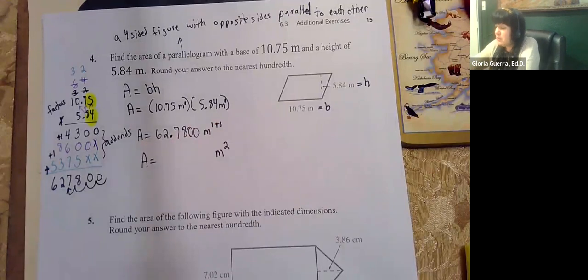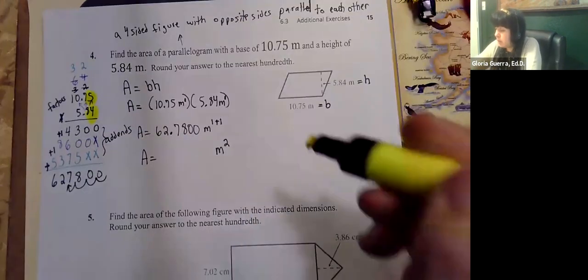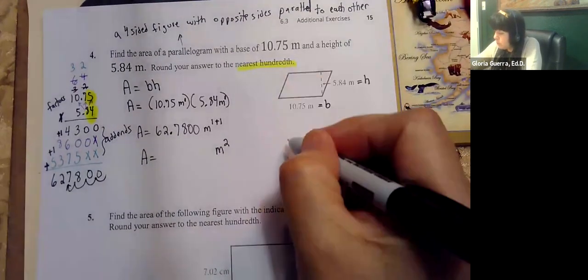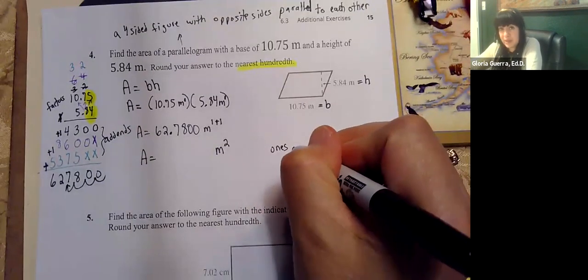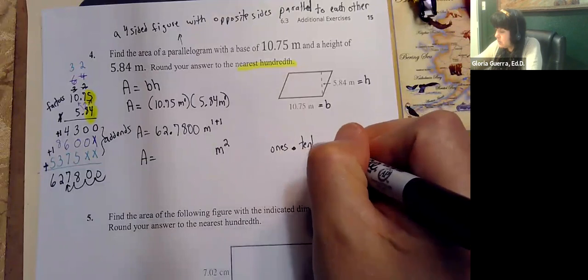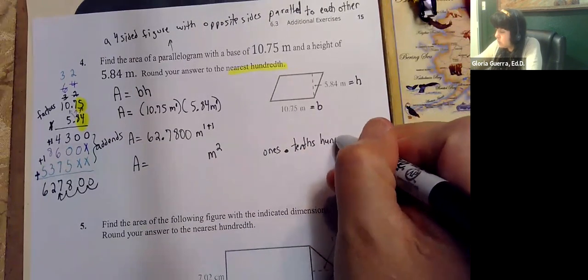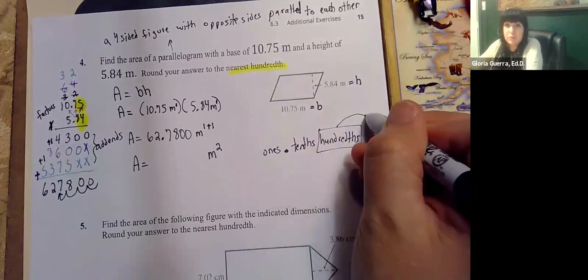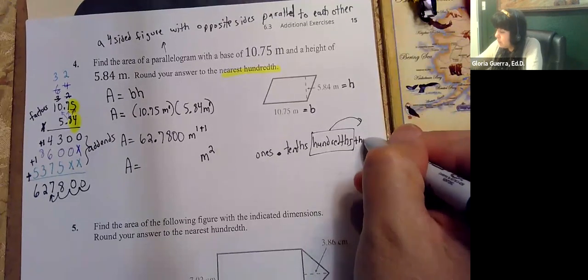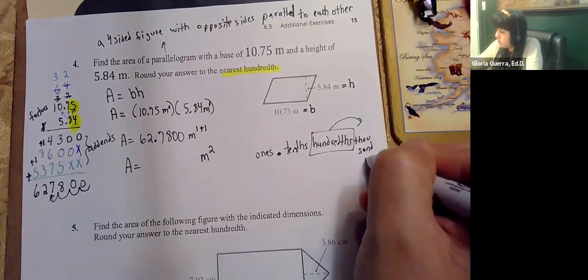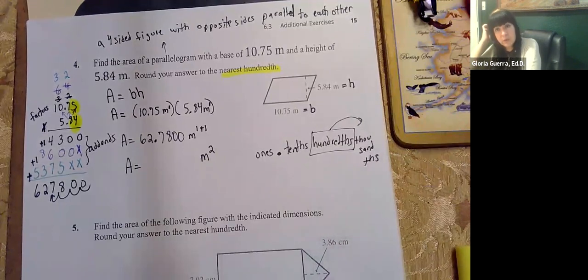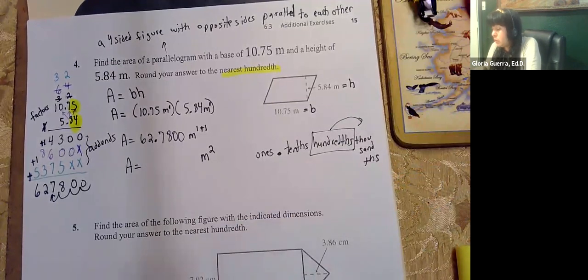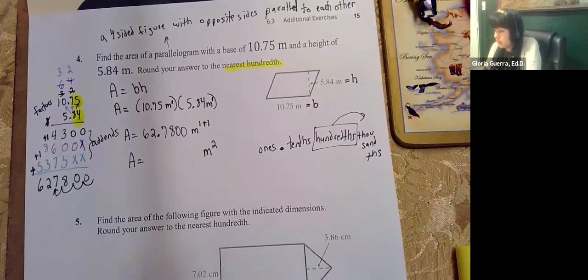Okay. And then it does say something about rounding. They want you to round your answer to the nearest hundredth if necessary. So the way that works is, you have your ones place value, and then the decimal, and then you have tenths, and then hundredths, which is what they want you to round to. And then you look at the neighbor to the right, which is called thousandths place value. So tenths, hundredths, thousandths.